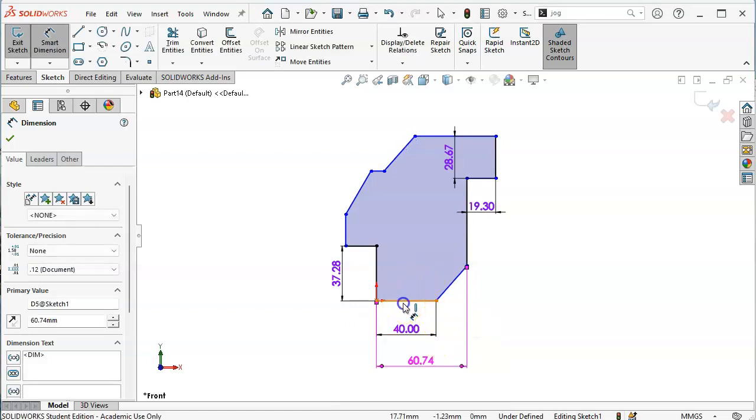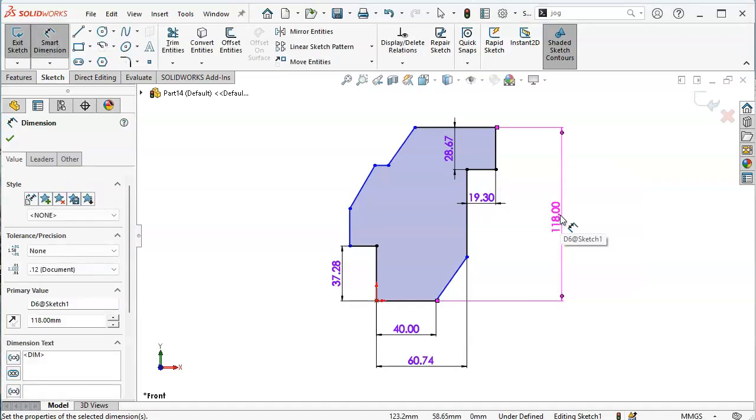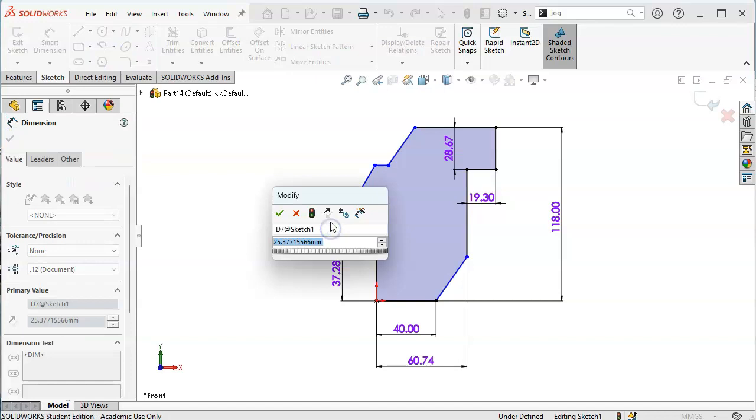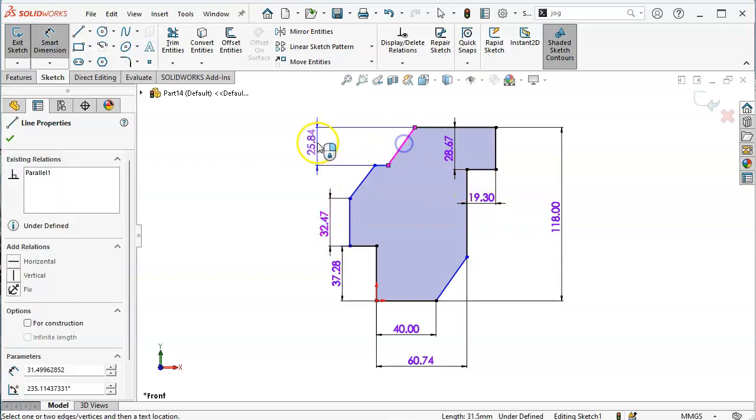And our overall height was 118. So I try to get the limits or the extents of our geometry out of the way so that, scale-wise, there's less chance of it inverting itself, doing some of those weird things.